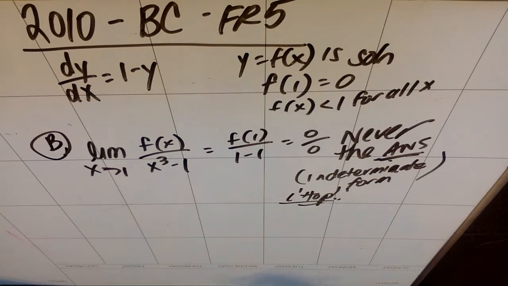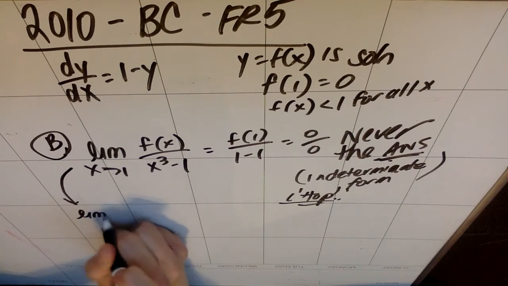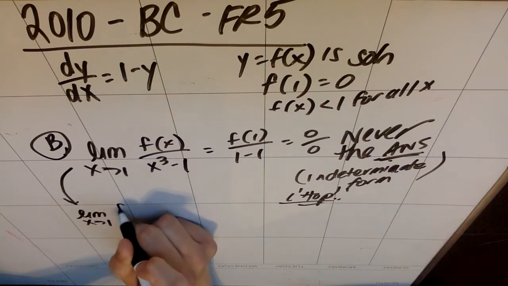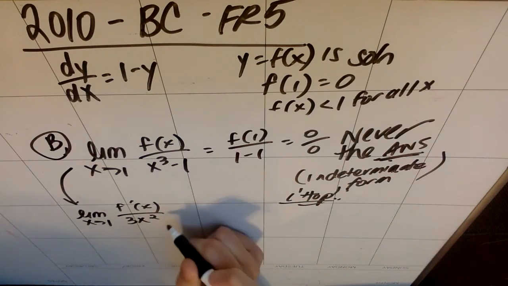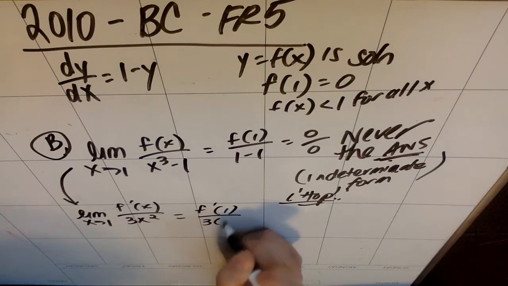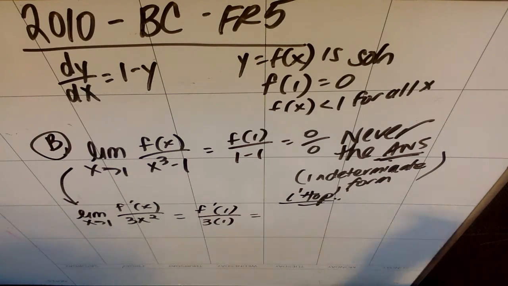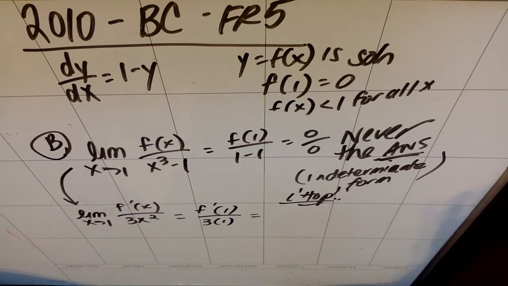Okay, so this is the cue to do L'Hopital's, right? I like to make L'Hopital's a verb. You are clear to L'Hopital. So what that means is that I can apply L'Hopital's and take the derivative of the top over the derivative of the bottom. Cool. Well, now I get f prime of 1 over what seems to be 3 times 1. Well, it's definitely not 0 over 0, right?